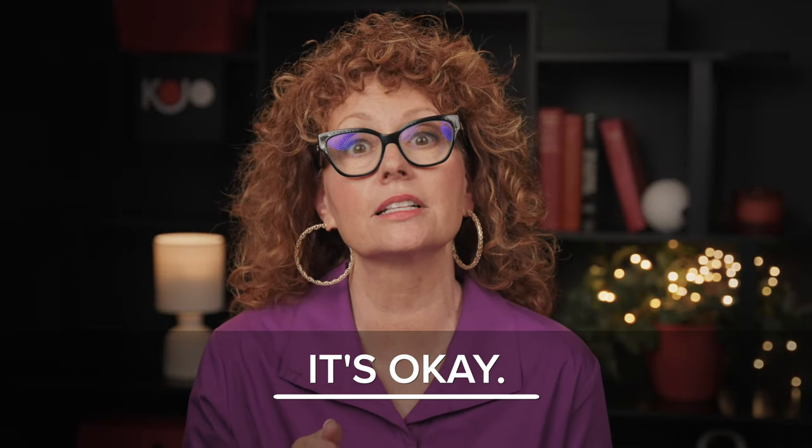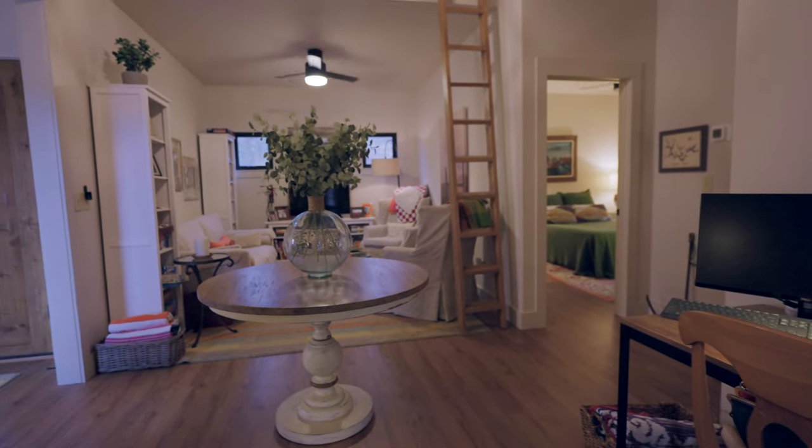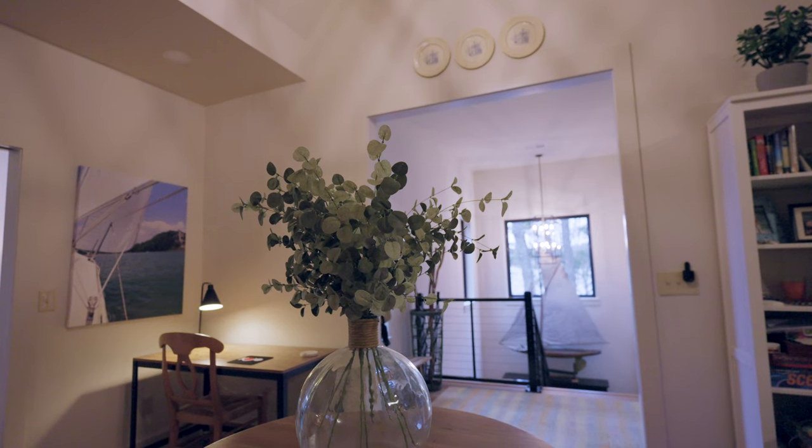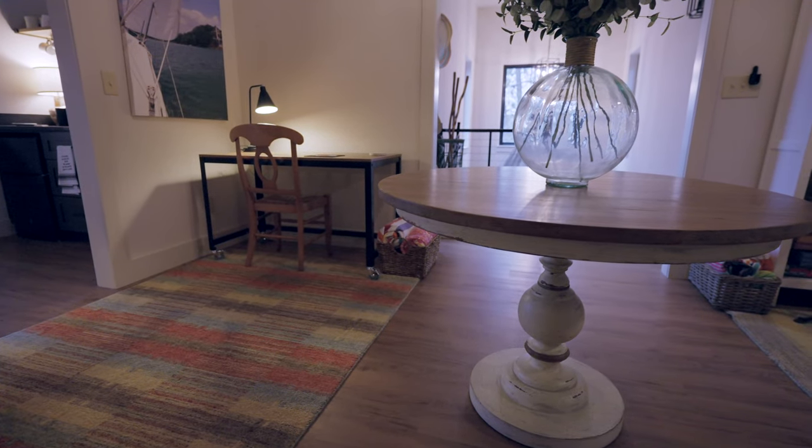We're not experts — we're just trying to help you get to a certain place, but we make mistakes, and you're going to make mistakes, and it's okay. I have another happy mistake: a larger table in the walkthrough area of that same sitting room. It was a kitchen table I used in another room long ago. I had it in storage, pulled it out, and left it there while deciding what to keep. As it sat there longer and longer, I realized it was a great place for it — kind of like a foyer table. I put a large flower arrangement on it and it's worked out very well.